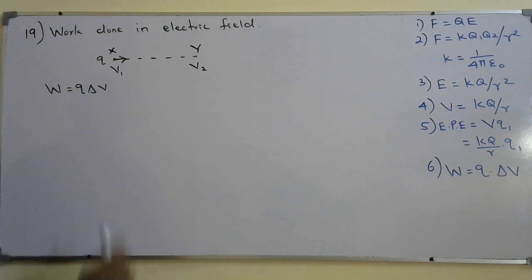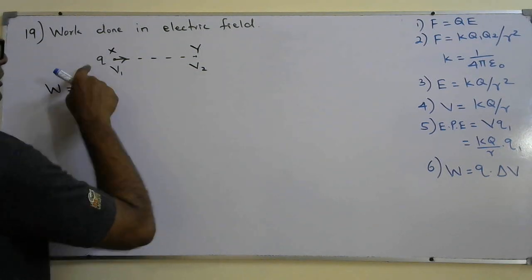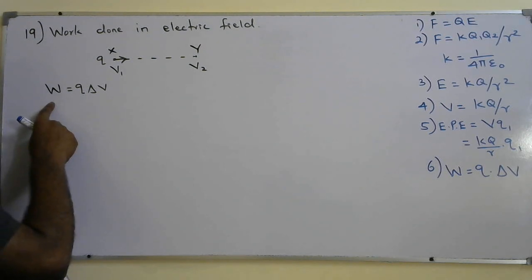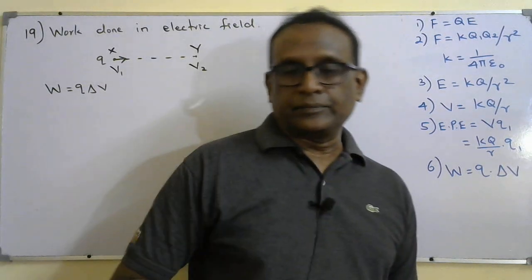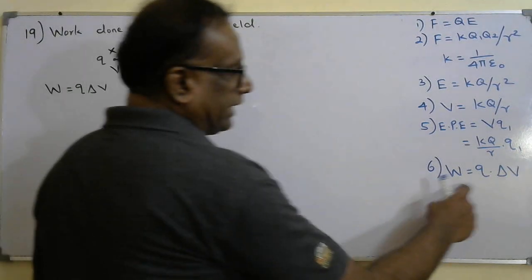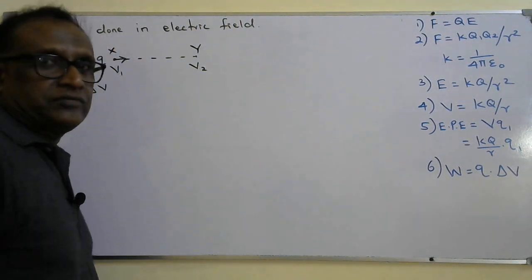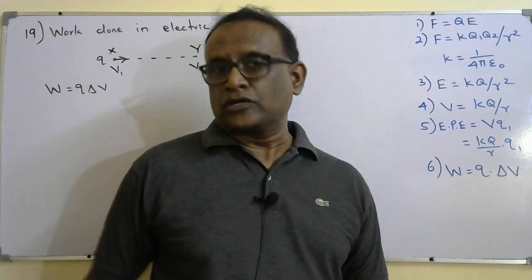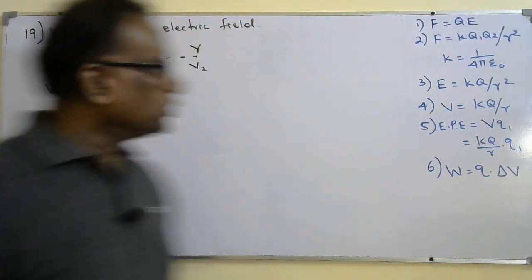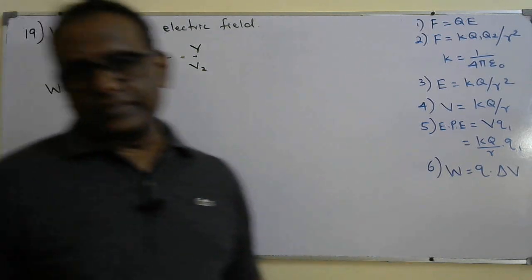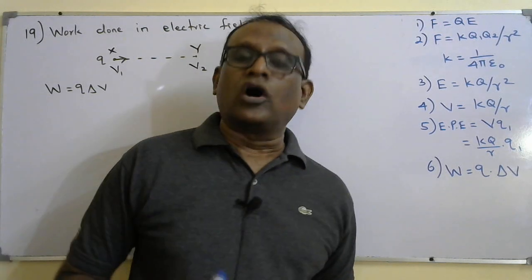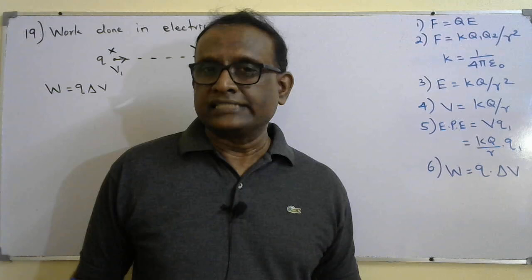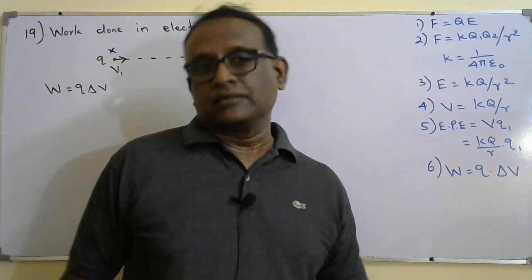Okay, so there are 2 points X and Y with potential V1, V2. A charge Q is moving from X to Y. The work done in an electric field when a charged particle moves from one point to another is given by W equal Q times delta V. Delta V is the potential difference between the 2 points, from where to where it is moving. Normally we can keep delta V always a positive quantity, in terms of modulus value, no problem. We can use the signs also, but it might confuse. I did that way in my normal lesson, but for simplicity we can keep the potential difference always as a numerical positive value.